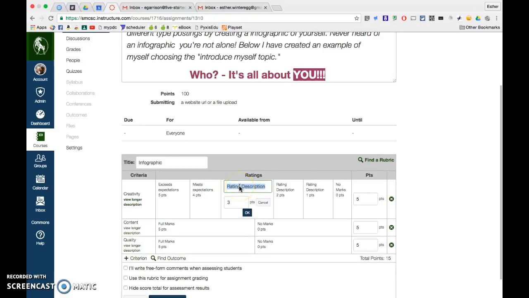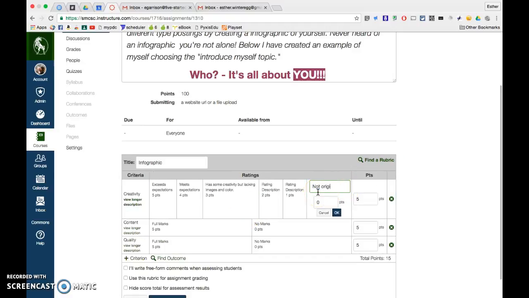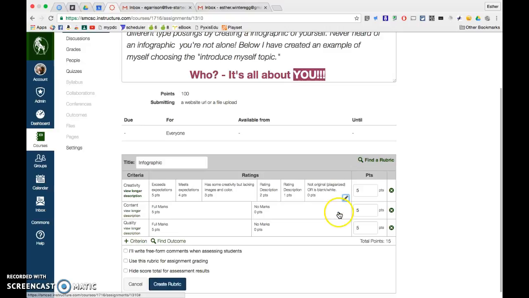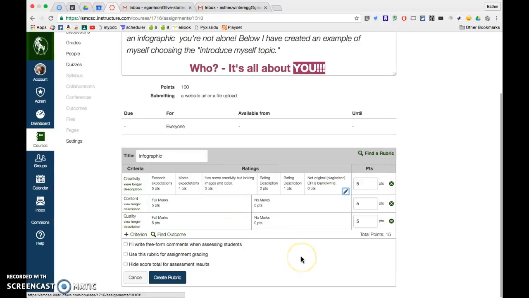You can say a 3 is has some creativity but lacking images and color, or something like that. Here you can say not original, so maybe it was plagiarized, or is blank white, there's no color, something like that. Okay, so that's basically how you'd fill these out.